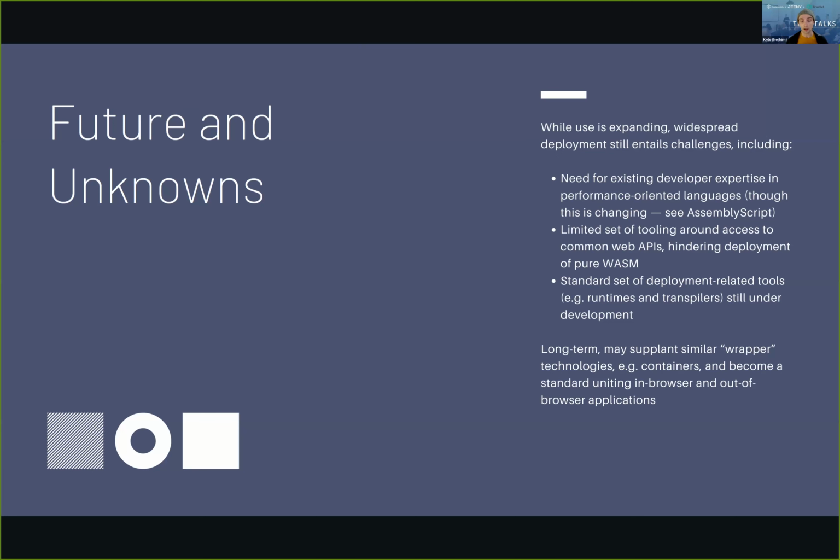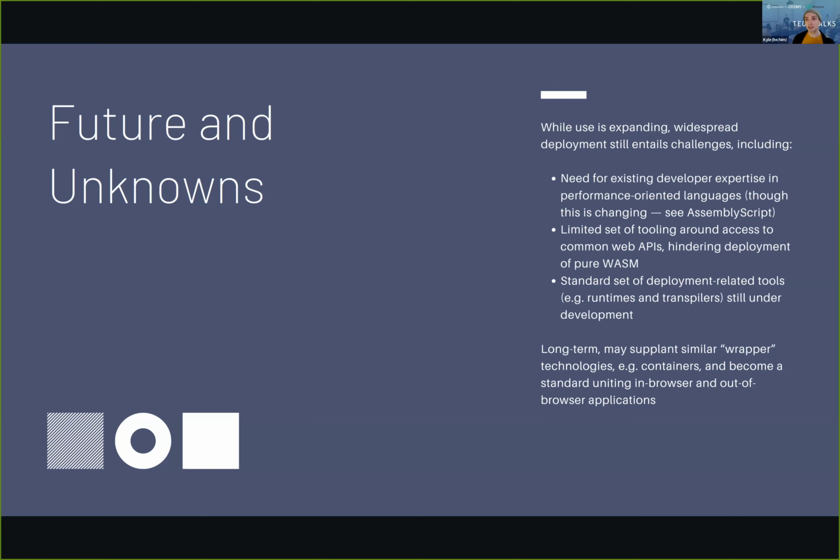That, however, is changing. I'm not going to go into it in great detail tonight, but if anyone is interested in exploring this, I highly recommend you check out something called AssemblyScript. It's a subset of TypeScript that compiles to WebAssembly. And as you might imagine, it doesn't include the full feature set available in JavaScript, but quite a bit of the functionality that you are used to is now available through AssemblyScript to be compiled into WebAssembly. And it's of great interest to me, and I suggest you take a look into it.